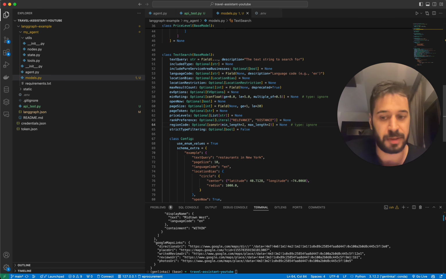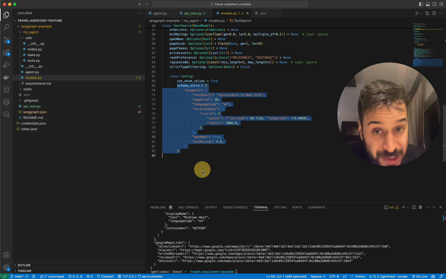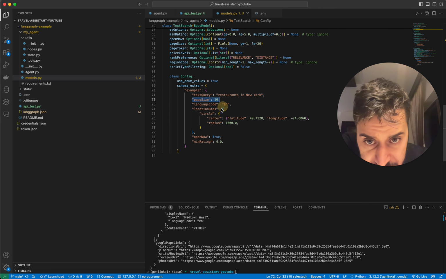I'll do this here. Yeah, so these are the input class config. So this is an example. It actually gave an example, which is very nice. Text query, pair size, circle.